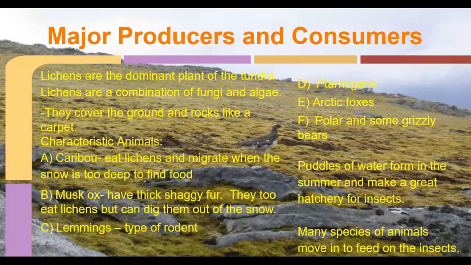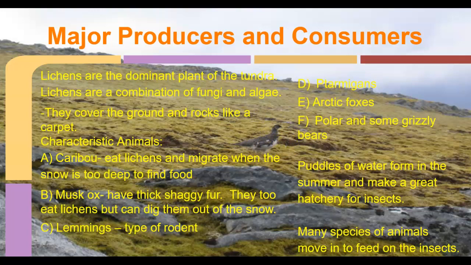Some of the characteristic animals that you will find in the tundra. In other words, these are the consumers that you would expect to find. You have caribou. The caribou love to eat caribou moss, and they will actually dig through the snow and find it. Muskox, a remnant of the last ice age, still found in some of our northern areas, especially Alaska. Lemmings, a really thick rodent, tend to love to burrow into the lichens and just slightly into the ground. Ptarmigans are very much like our grouse, although they turn white in the winter. In fact, this is a ptarmigan right here. In the wintertime, they turn bright white and they have feathers on their feet, unlike a lot of birds do.